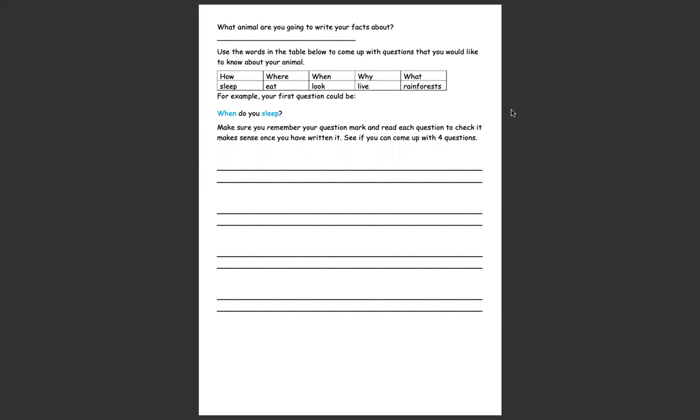So you're going to be writing your questions like I had — what do sloths eat, where do sloths live, what do sloths look like. Firstly, you need to choose whether you are writing about a sloth, a caiman, or a monkey, and you're going to write the name of that animal up here. Then I would like you to think of one, two, three, four questions.